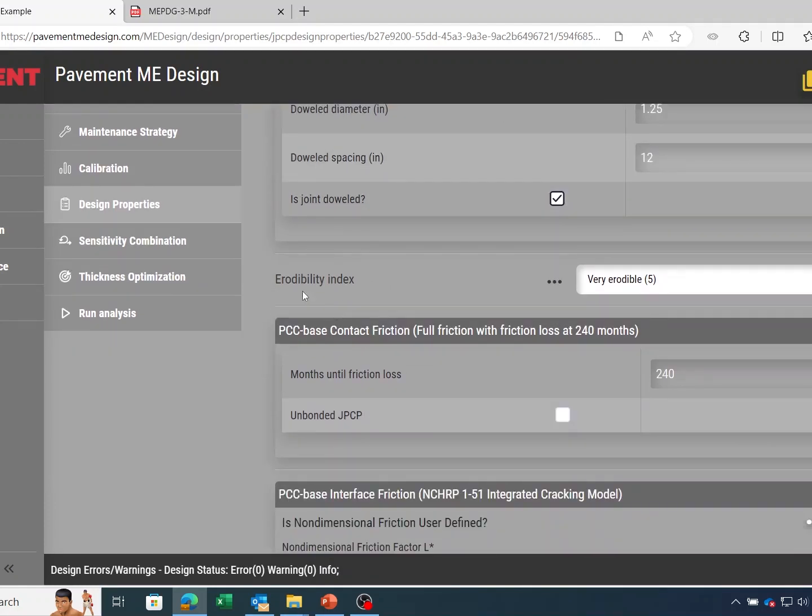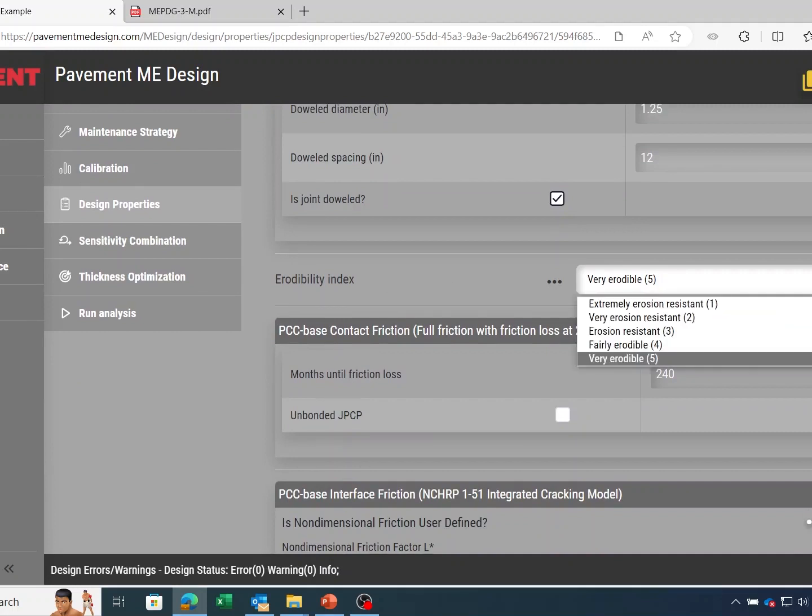The next is on the erodibility index. This has to do with the base layer or the layer supporting the Portland cement concrete slab, on whether it is extremely erosion resistant to very erodible.